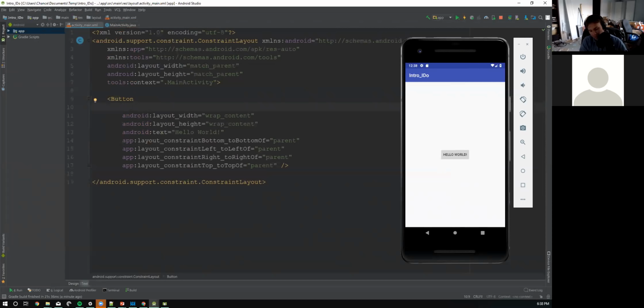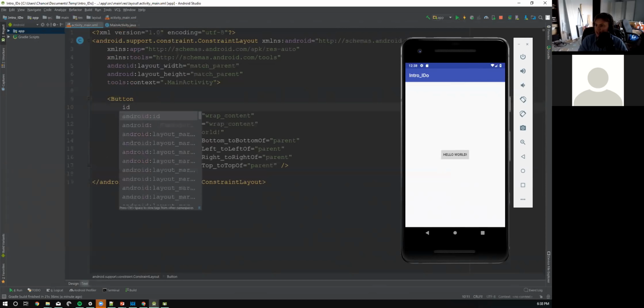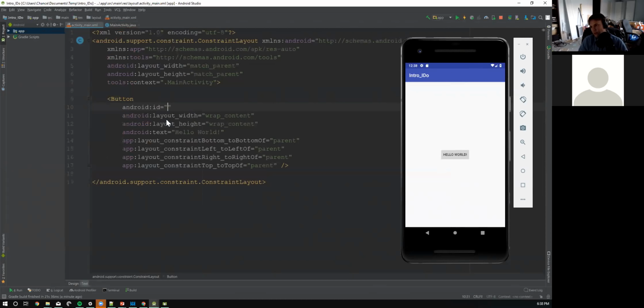So we don't know where to attach our handle. What we need to do is type ID, and you can see IntelliSense is prompting us, hey, I think you want to add an ID here. I say yes, I do. I push enter. And then it says, if you want to add an ID, create a new one, you do plus ID. Okay, I want to do that. I click on that and go ahead and enter. And here we want to give it a unique and descriptive name. So we want to give it button demo.